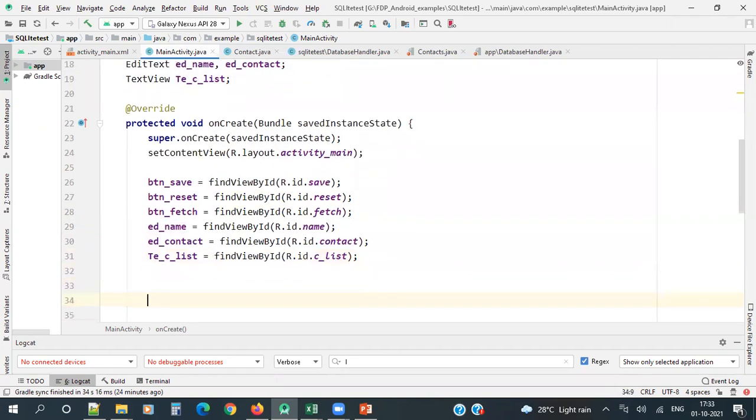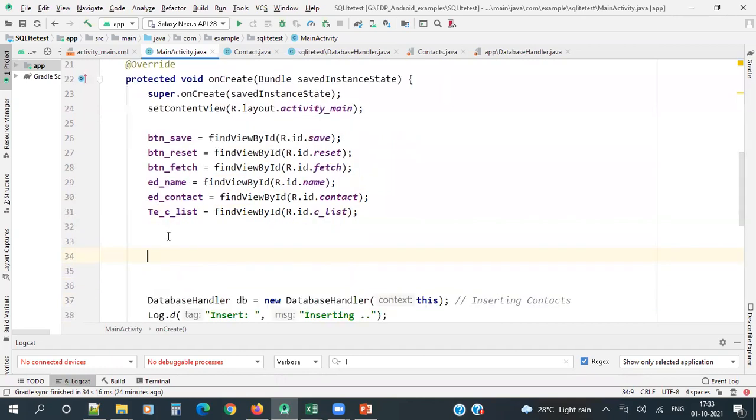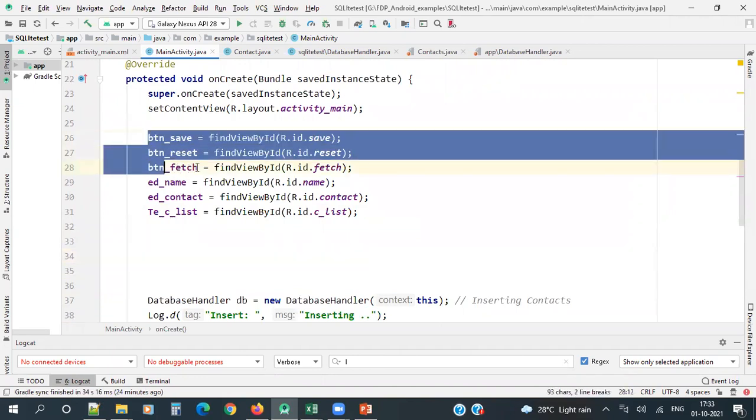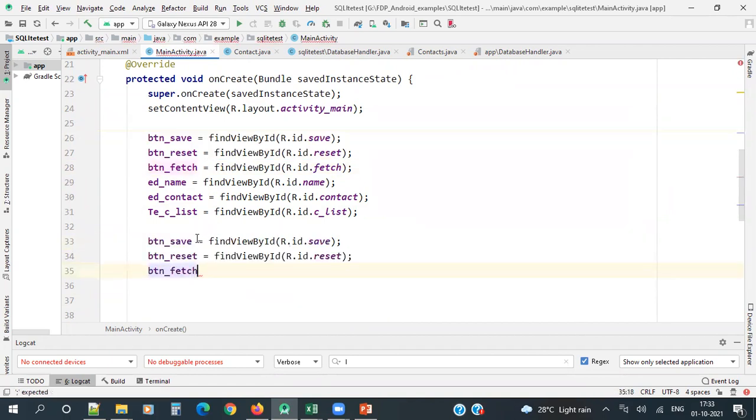Then what I need to do, I need to make it OnClickListener. Okay. So mainly for these three buttons, I need to make it OnClickListener. Okay, so instead of wasting much time, directly I can copy paste OnClickListeners. I can make it.